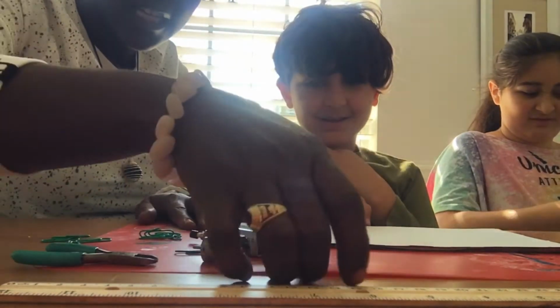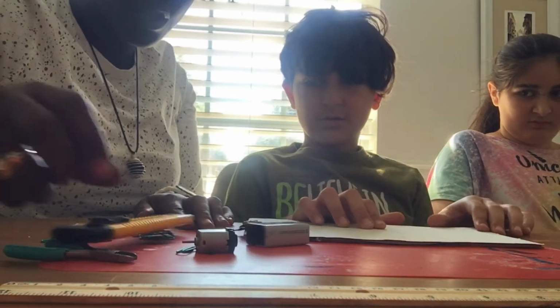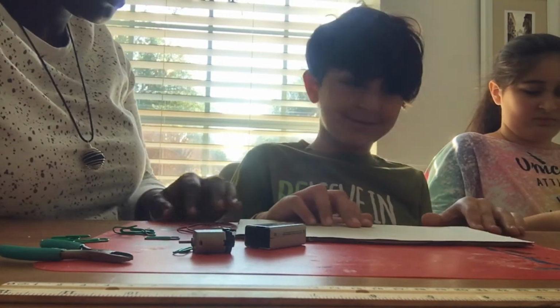Oh, and don't forget to have a thick protective mat to cover the table because the box cutter will cut your wood, okay? And don't cut it too hard. Yeah, don't cut it too hard because we could cut through.